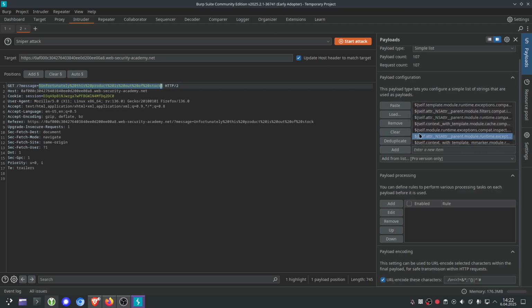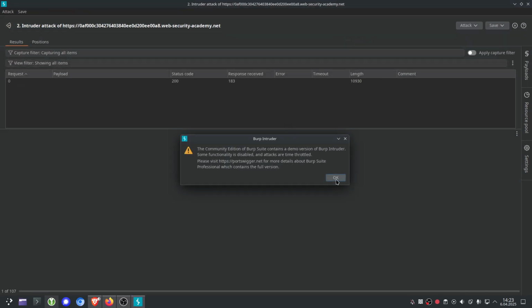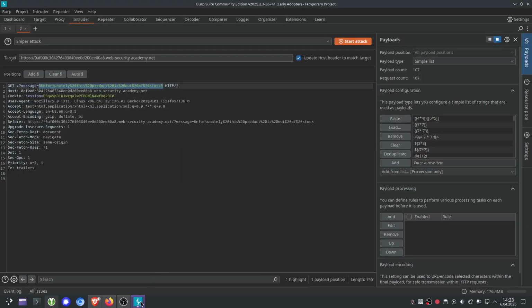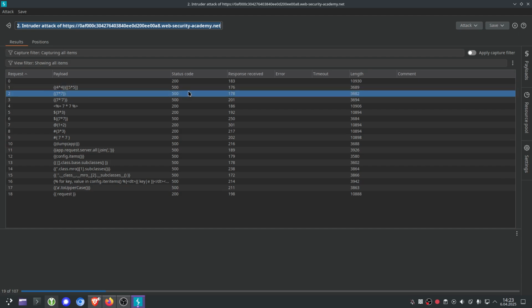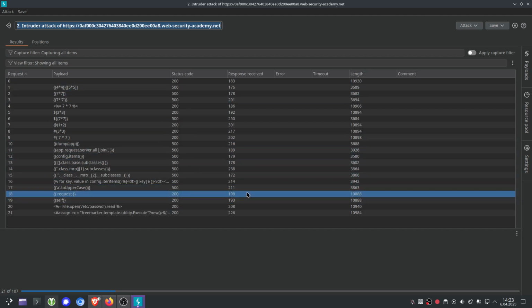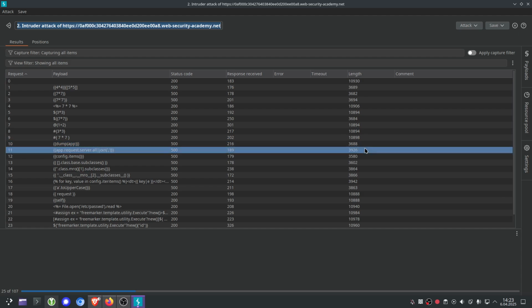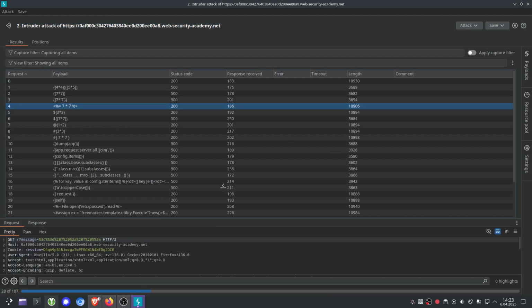Unfortunately, this is the community edition, so this is going to slow down very much, but maybe it's going to work. Maybe we're going to find something. Okay, so let's just click start attack. Yeah, this is the community edition, so functionalities are disabled and attacks are time throttled. Alright. Where's our Intruder? It's here. Okay, and we've got to look at status codes, of course, because something here might be working, and the length. There are some lengths that are probably not working correctly, but let's see what happens if we try this one.